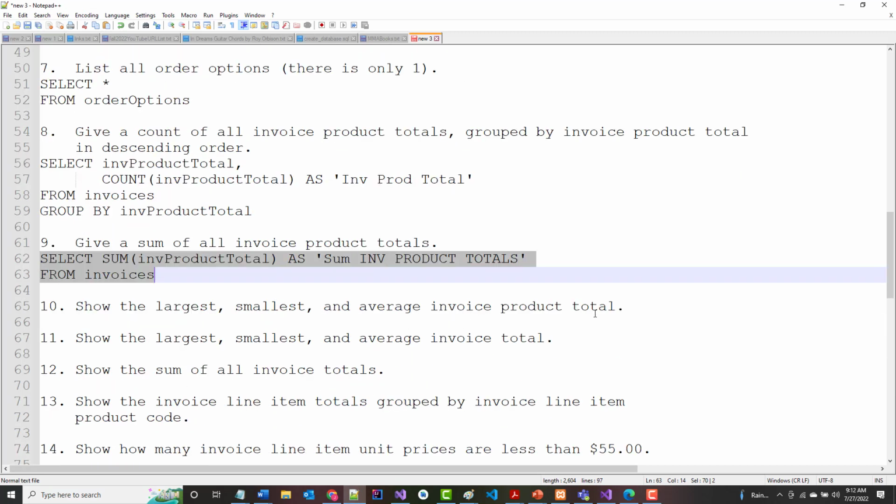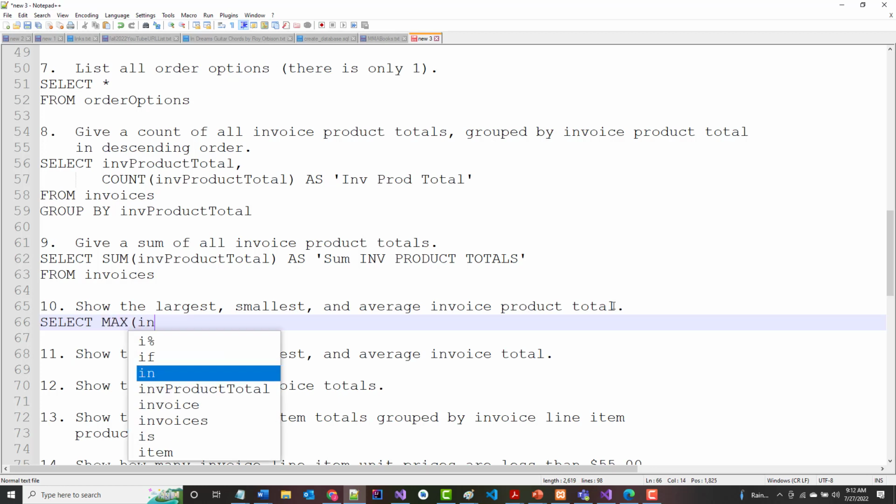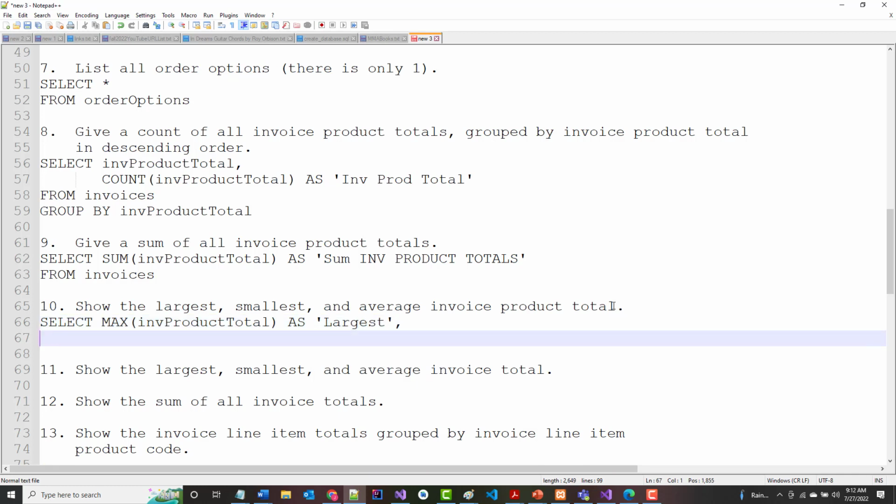All right, select the largest, smallest, and average product totals. So select max INV product total. We'll do that as largest. And if it's one word like this, we don't even need these single quotes around here.